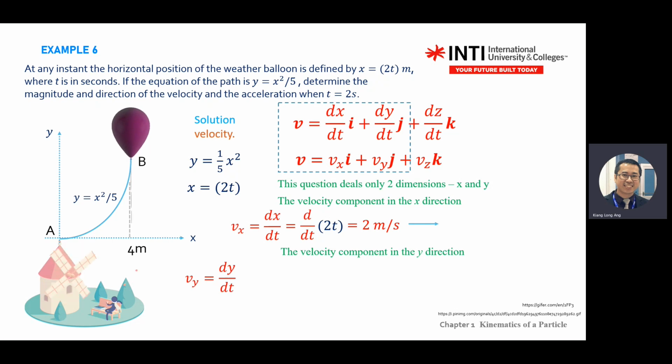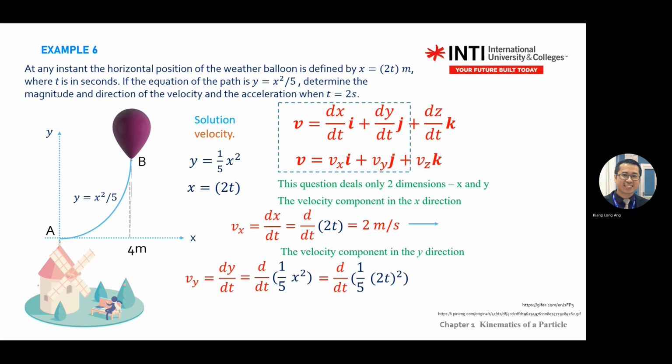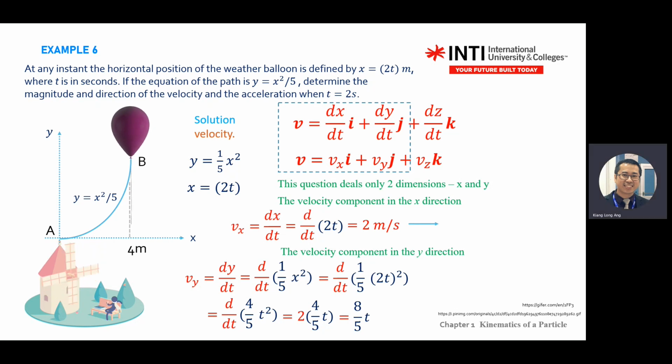Okay, dy, you do the same, but again, this time you substitute with t. Do differentiate, I will not go into detail already. You get 8/5 t. What is the direction? Going up. Okay. Remember, now you have a direction already. In the previous example, actually, you should also put the arrow, but I won't feed you with that.